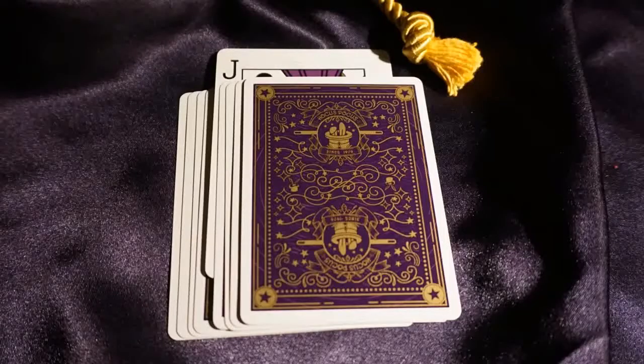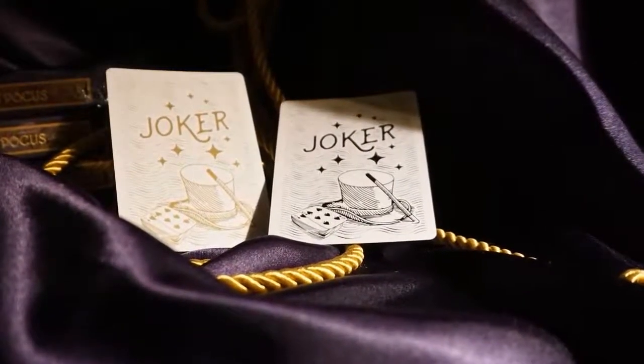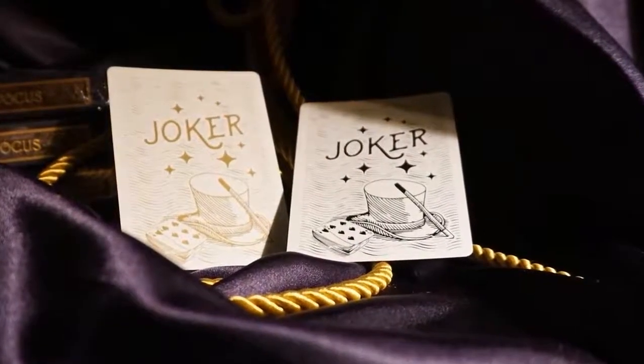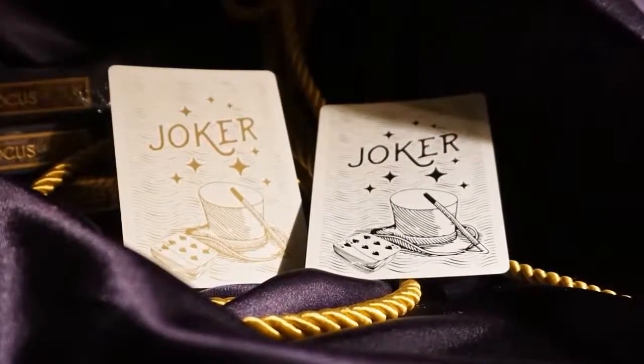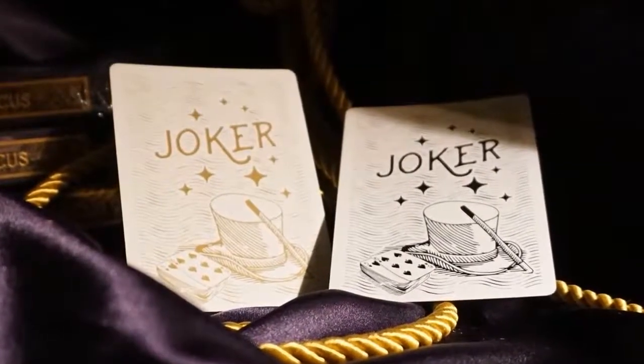The pattern stops short of the card edges, allowing an upturned card to blend in with the white borders of the card backs. The jokers feature a top hat and wand — two symbols synonymous with magic — along with a deck of cards with a six of spades and five of hearts revealed. I am honored to say that this is a nod to my Instagram handle that Max and Edo surprised me with, in honor of my reviews and photo work for Hocus Pocus.